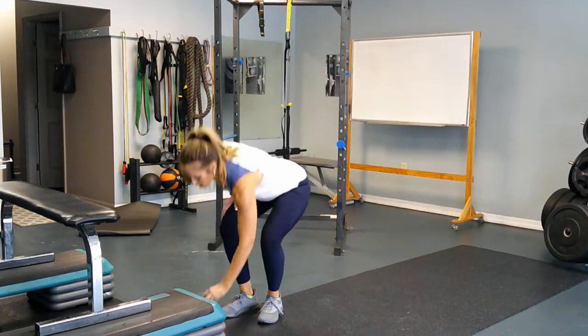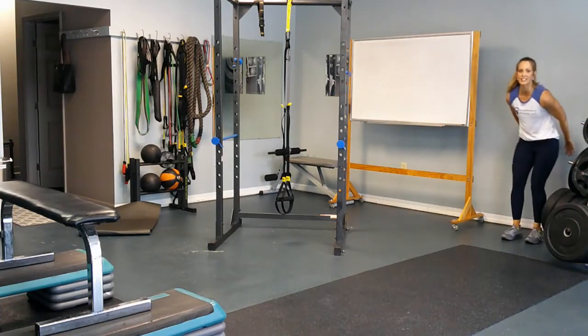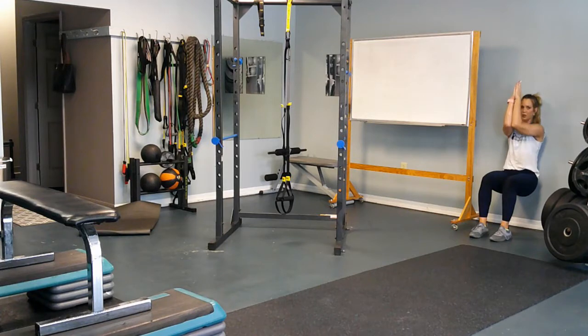Okay guys, our next set of work, we're going to start with a wall sit. Okay, so find a space that you can sit down at a good 90-degree angle on. Okay, legs at 90, shoulders backing down. We're going to bring our palms together and our elbows as close as you can together. Press them as hard as you can and just push up. Push. As you do this, brace the core, keep your head and neck relaxed. Push those hands together. Push and press, push and press. Breathe. Don't hold your breath. Push.